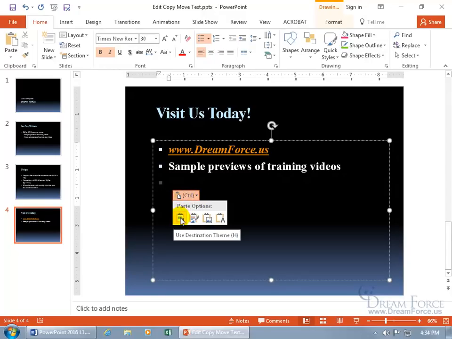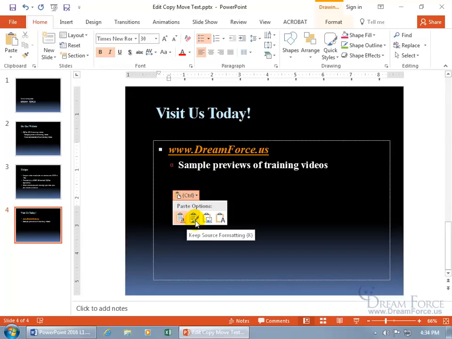The default paste says to use the destination theme. Now theme is a combination of colors, fonts, and effects. So if you had some color here on previous text, well, not this one because that converted it into a hyperlink, but you had another color on the text up above, it would paste it in that destination's color. So that's the default. If you didn't like that and you want to keep the source formatting, the place where it came from, and notice it gives you a preview, come back here, it's large, the source was smaller. So if you want to keep that formatting while pasting it, then choose that option.